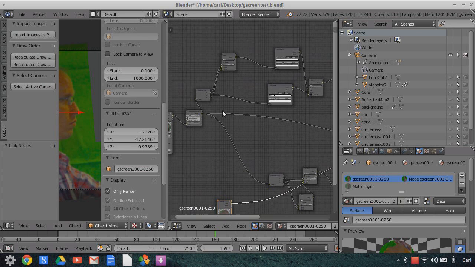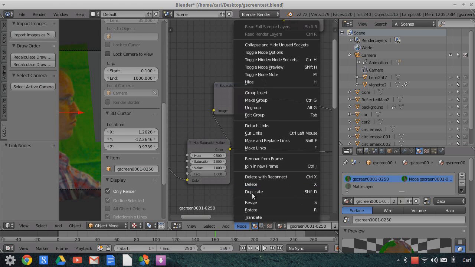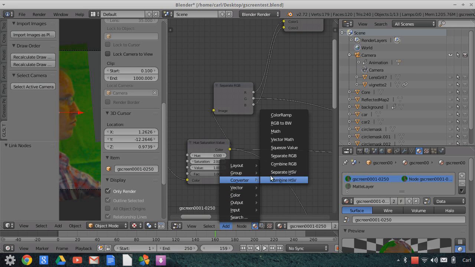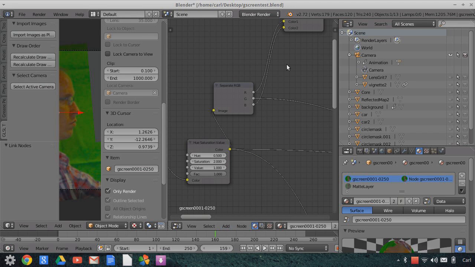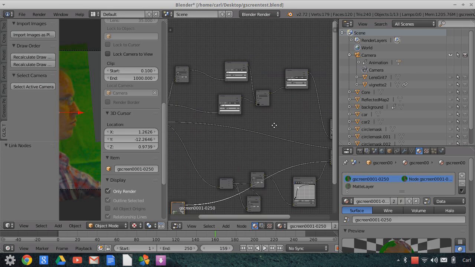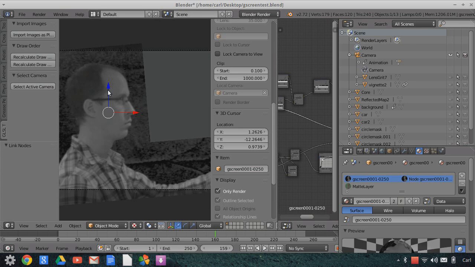So the next thing I did is I took it to a separate RGB node, and you can find that in the nodes under add color node, or rather converter. There is a separate RGB, and what it does is it separates out the red, the green, and the blue channel into different grayscale kind of representation. So for example, if I click on the top one up here, which I believe is the red, this is what the red channel would look like. Okay, and you can see that the things that are green and blue appear kind of darker, and anything that has a red value in it appears more light colored.